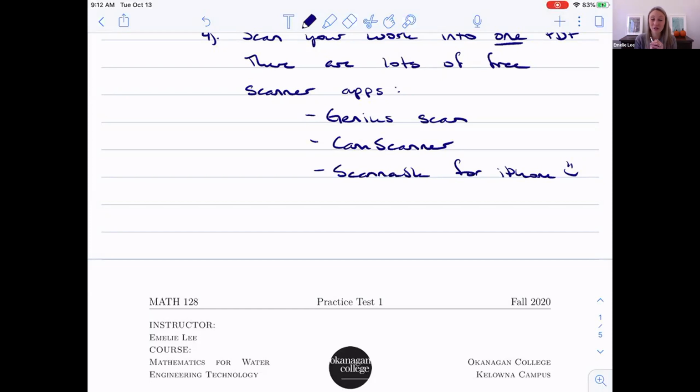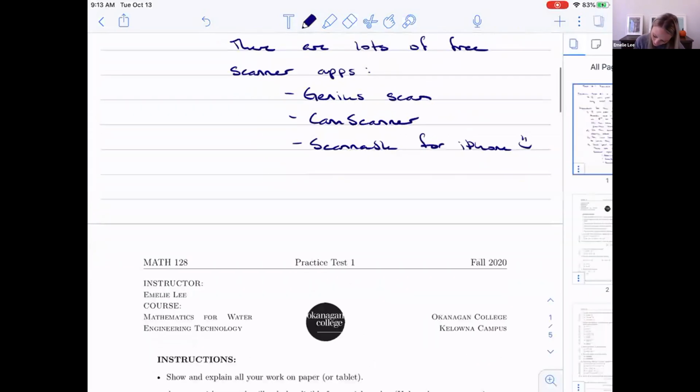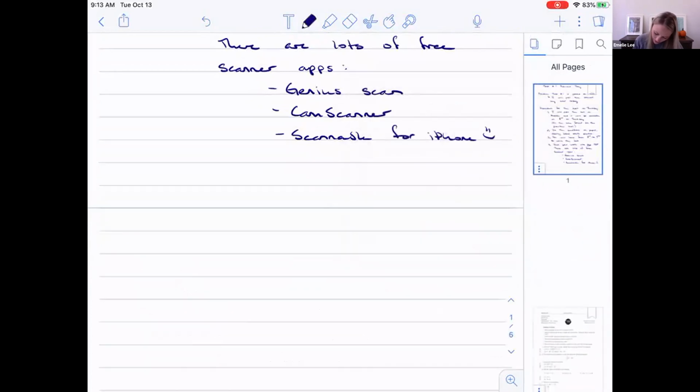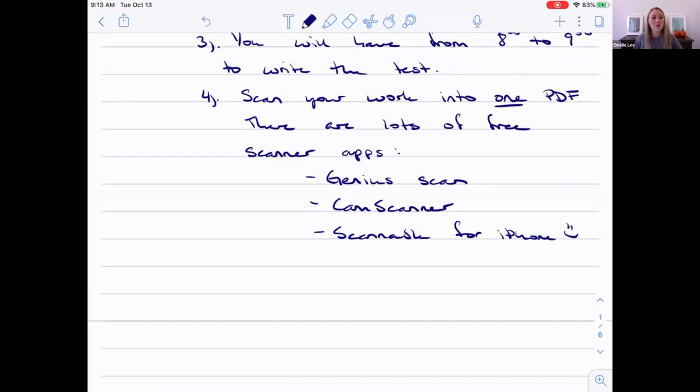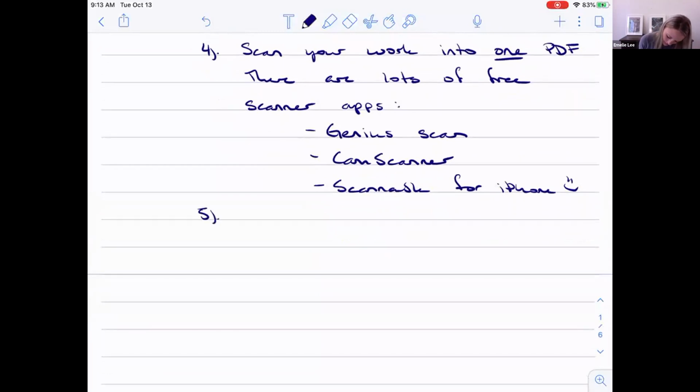Probably a good idea to do a test run, right? So once you've worked on a couple of questions, and I've actually set up a full practice run for us, practice scanning your work so that you know how to scan stuff, because that can be really nerve-wracking if you have to do it in a time crunch. Okay. So then once you have your PDF, it doesn't really matter how you send it to yourself, right? Just be able to save it somewhere. Usually you'll be able to send it to yourself in an email or something like that. Okay, so that part, I don't really care how you do, but you're going to scan your work.